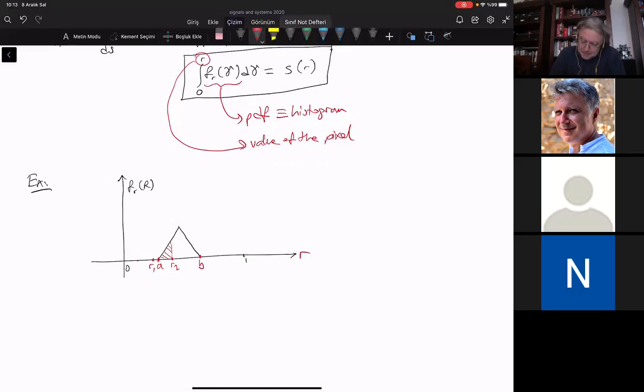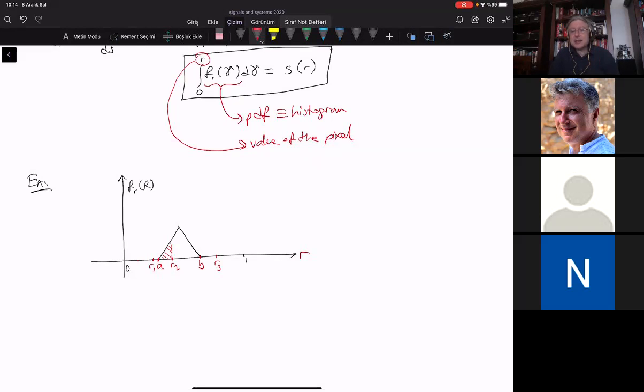And after B, anything here, let's call this R3, is also mapped to 1 because from 0 to that point, the area under this triangle is still 1. So A is mapped to 0, B is mapped to the maximum, which is 1. That will make a perfect mapping from R to S, where the probability density function of S with this kind of mapping for this random variable will become uniformly distributed between 0 and 1. Okay, that is how we do the equalization of the PDF.